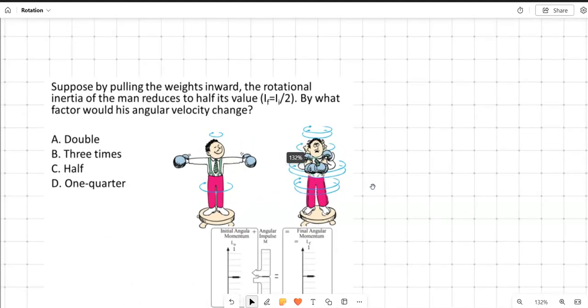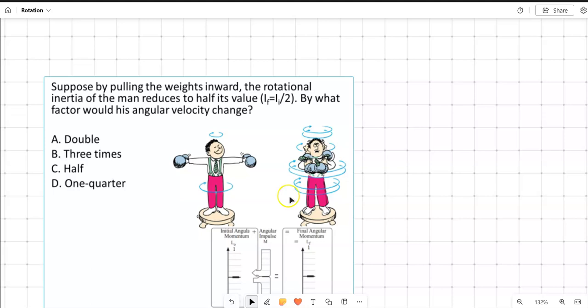Suppose we have a person who's almost like an ice skater, spinning about their axis with their arms out, and in this case, this person's holding some weights. If you've ever watched ice skating, when you see them pull their arms in, they start to spin much faster. And when they put their arms back out, they spin back to close to their original spin, much slower than their spin when their arms are together.